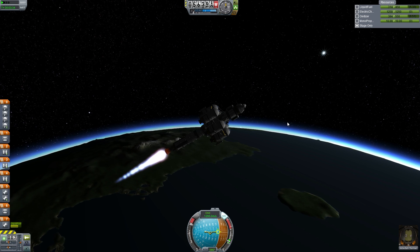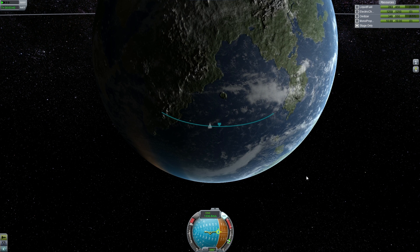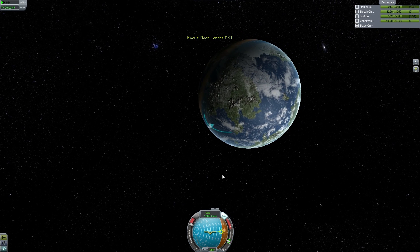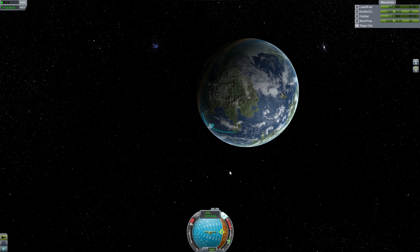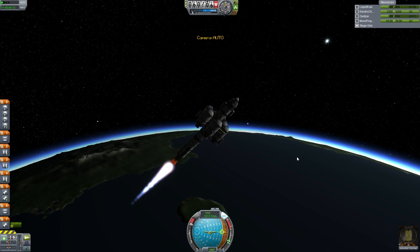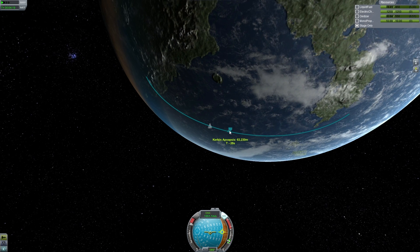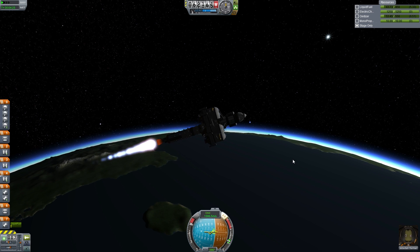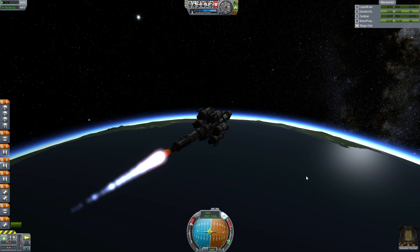I'm going to put this back to full throttle because I do want to get into orbit a lot quicker — I am kind of wasting time here just getting my orbit set, which isn't a bad thing, it's just taking longer than I want. I'm being super impatient. It's also worth noting that you guys give me a lot of gameplay tips, which is really nice — it lets me know what I'm doing wrong and what I could be doing better. Let's bank right towards that horizon and just go nuts. We're also going to have to decouple soon and launch the other engines.